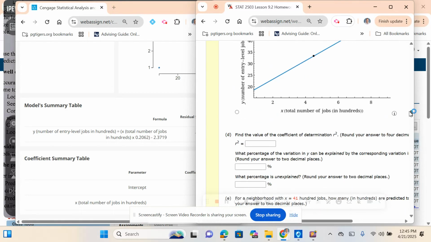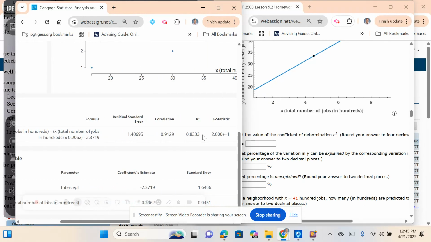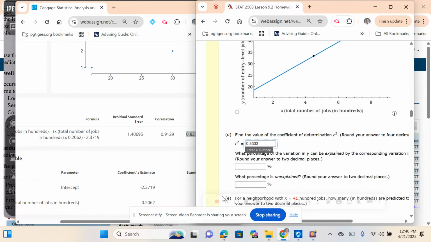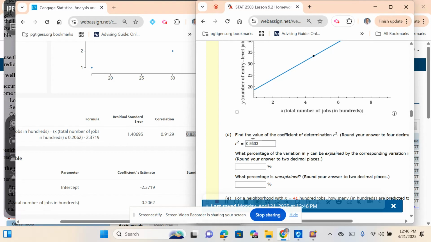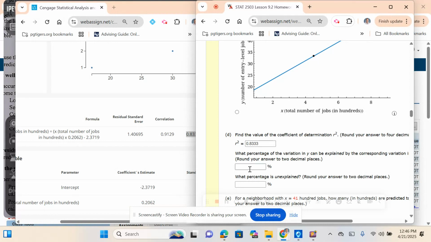Now, find the r squared. The r squared is the coefficient of determination. They give us that. So r squared is right there. So Control C, Control V. Now, that's the coefficient of determination. What that does is that tells you the percentage of variation of y that can be explained by the variation in x in the least squares regression line. So for this next spot, we're going to express this as a percentage. So I move the decimal over to the right 2 spots. I get 83.33%. So you convert this to a percent.